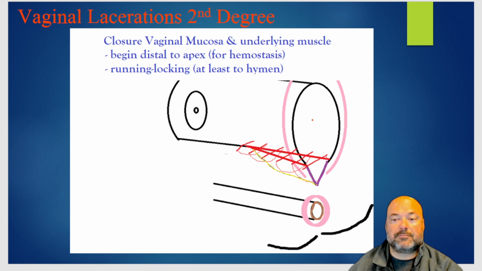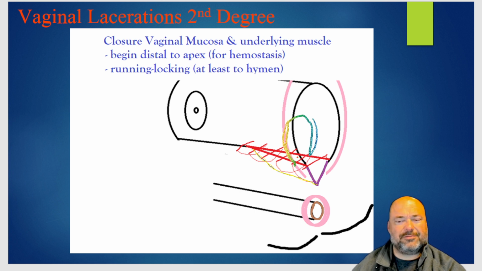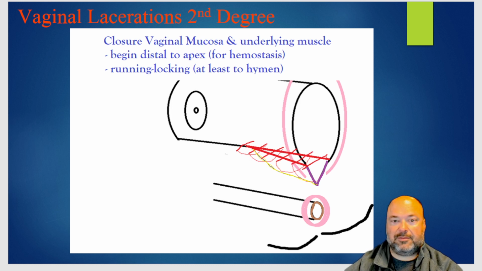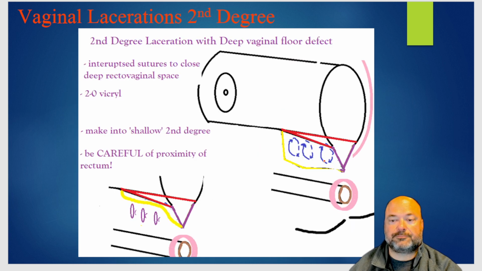There are some studies that look at, so here if we're representing the hymenal ring, stopping the interlocking part of it when you get to the hymen. I've read theoretical concerns of scar tissue, possible dyspareunia, but not anything conclusive. Anecdotally, I think that the degree of hemostasis that you achieve with the locking suture is of benefit. So we've got this represented here with our running interlocking suture closing vaginal floor.